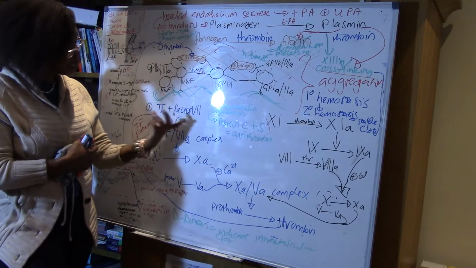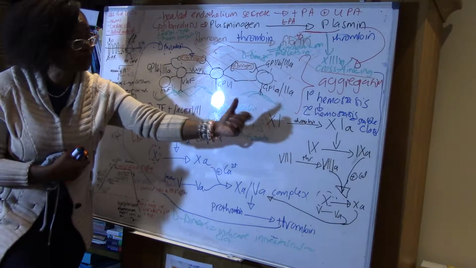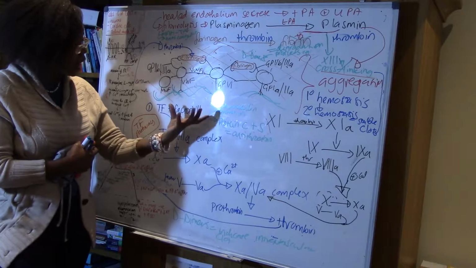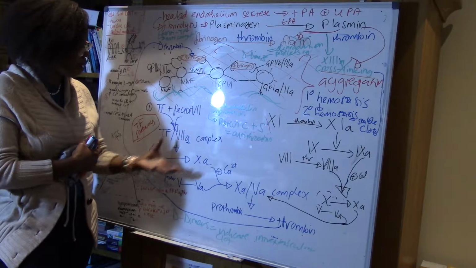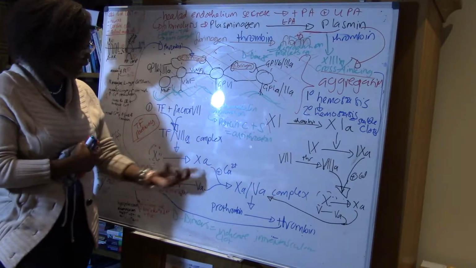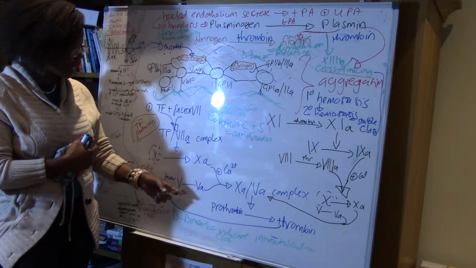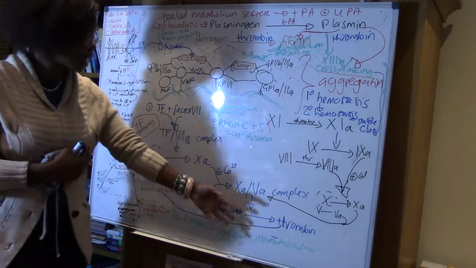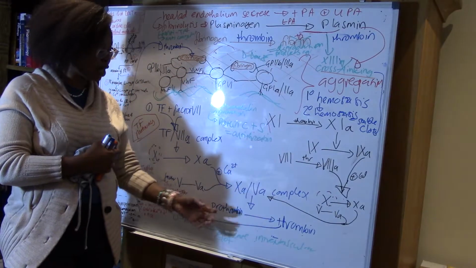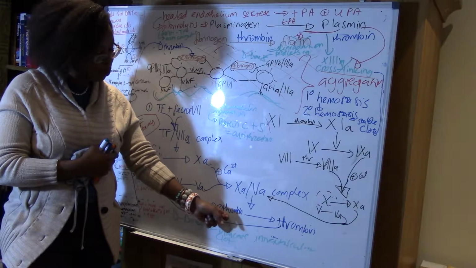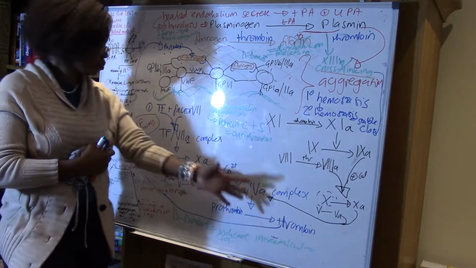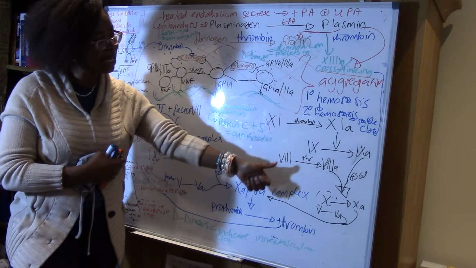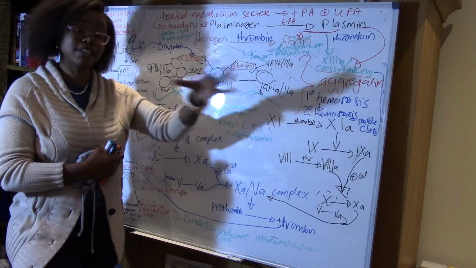And then I've shown again how secondary hemostasis occurs in terms of the tissue factor pathway, with tissue factor and factor 7 forming a complex, which then activates factor 10, which then forms a complex with factor 5 under calcium. That activated factor 10, factor 5 complex activates prothrombin into thrombin. And that little bit of thrombin then activates factor 8, factor 11, and factor 13.